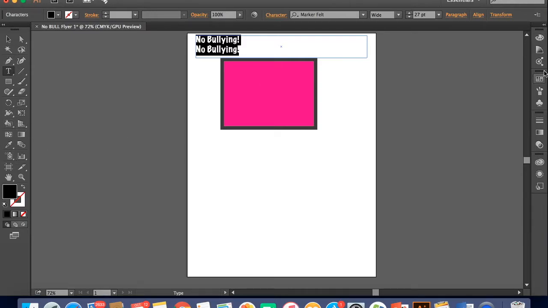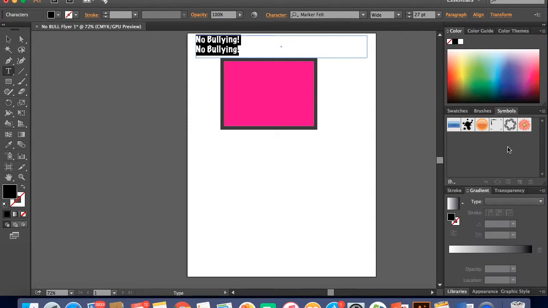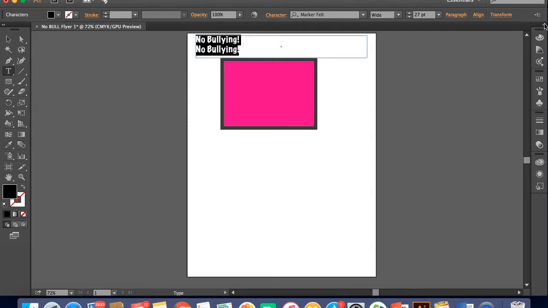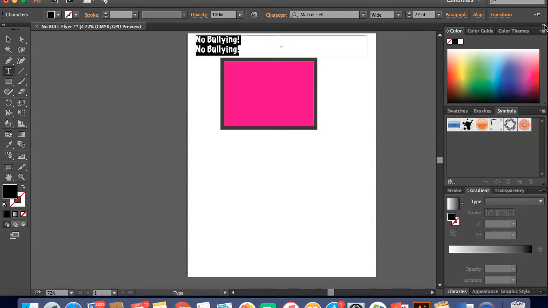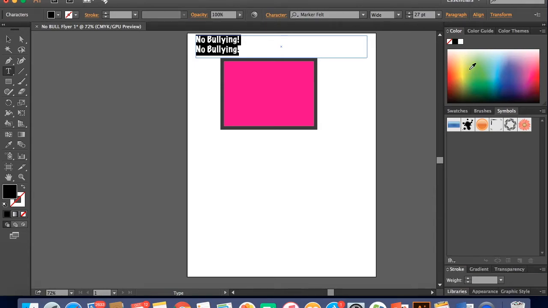Something over here, this is called the side panels over here to the right. And if you click this little arrow, it'll expand the panels. And if you bring it back, it'll collapse the panels to hide them, which is always helpful whenever you need a lot of room to work with. But over here in your side panels, you have, or you should have, what's called layers.